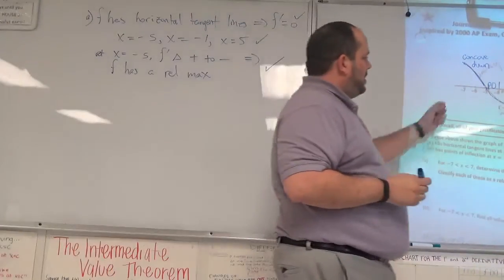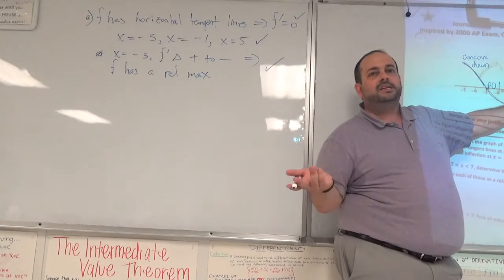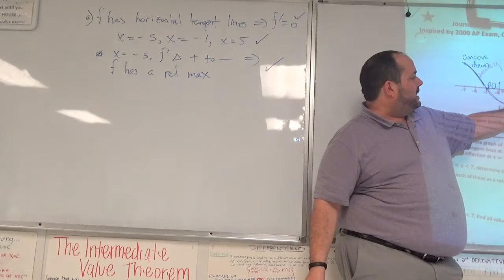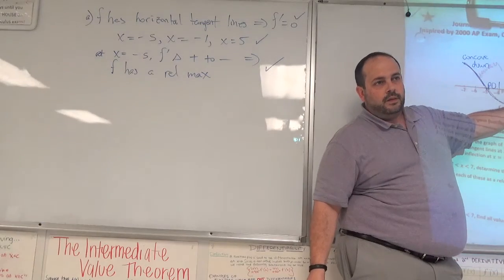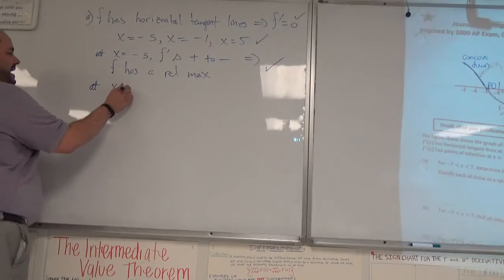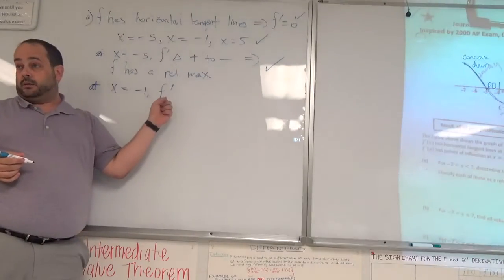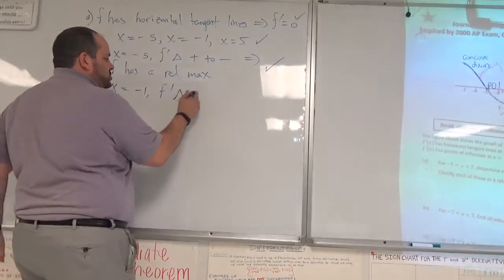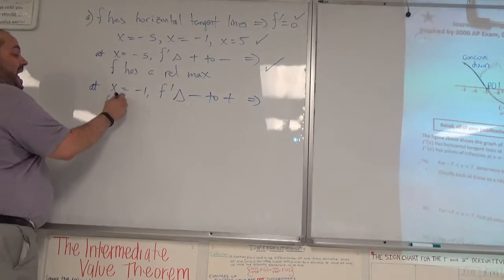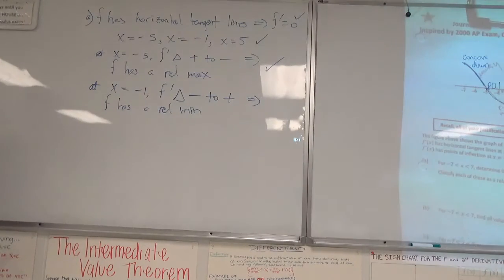So now I've got to go on over. I've got to look at my other place where I had a root, at x equals -1. This is an easy one. What's happening at x equals -1? Eunice, what's happening at -1? The derivative what? And that I want to be careful with. At x equals -1, what's the derivative doing? Going from negative to positive. The derivative just changed from negative to positive, so what does that mean? F has a relative minimum. F, not the derivative though, Eunice. F has a relative minimum.